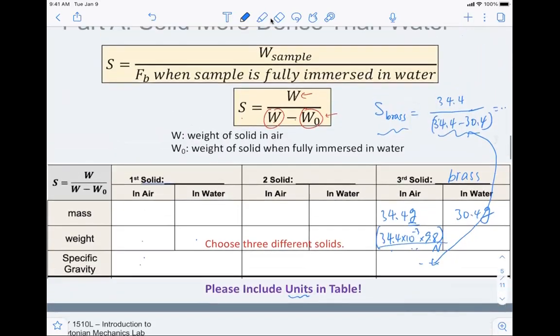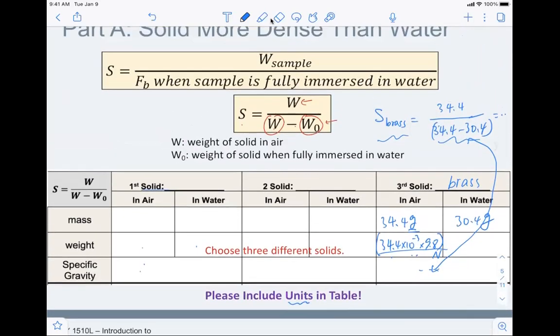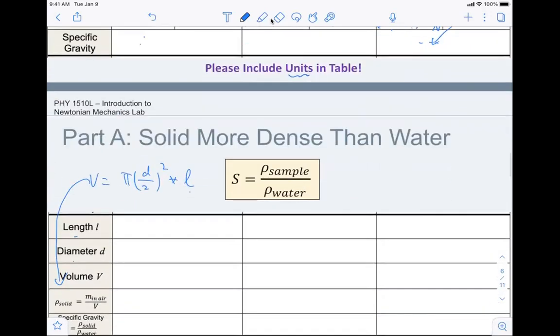I had a question for part A. For the diameter of the first solid graphite, do we just choose any diameter that we want? Because it said it's the same for... Oh, yes. I think that all of the different objects have the same diameter and length: graphite and lucite, brass and aluminum. You can verify that by just looking at the different scale that they showed in measurement.